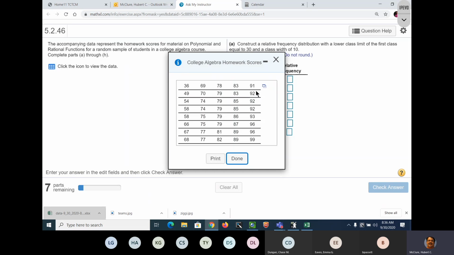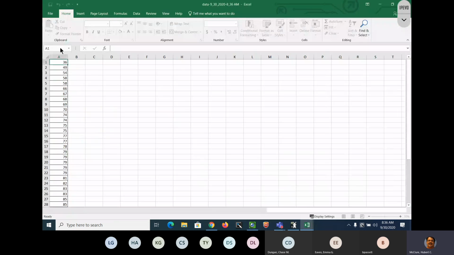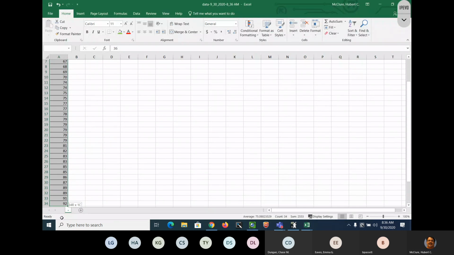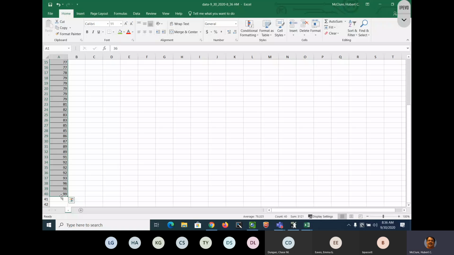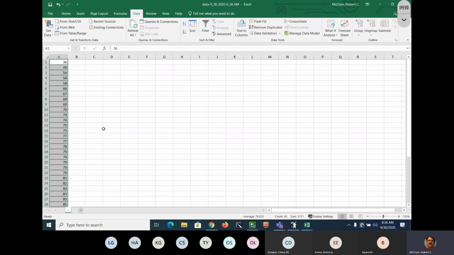Okay, so first of all, you need to put them in order, and open in Excel. They may already be in order, but I'm going to check it because I don't trust the book. So we're going to pull it up, check it, and put it in order. There is data, and I'm going to make sure it's in order. Okay, now it's in order. We've got a 36 and a 99. So let's see what they want us to do.